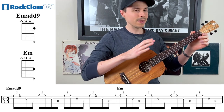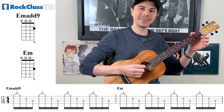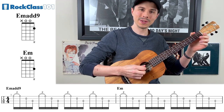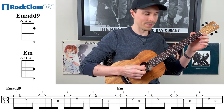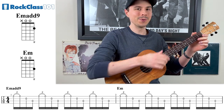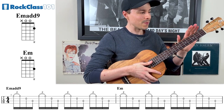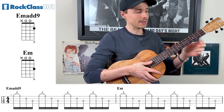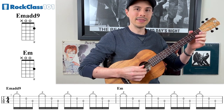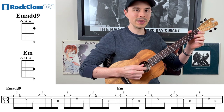Good. Now sometimes it can be hard to keep that pull-off at that same speed as those single note plucks. Sometimes you want to speed up and do a quick little pull-off. So really focus and be really cognizant that you're not rushing that and slowing the other parts down. Okay, so we want everything to be even.